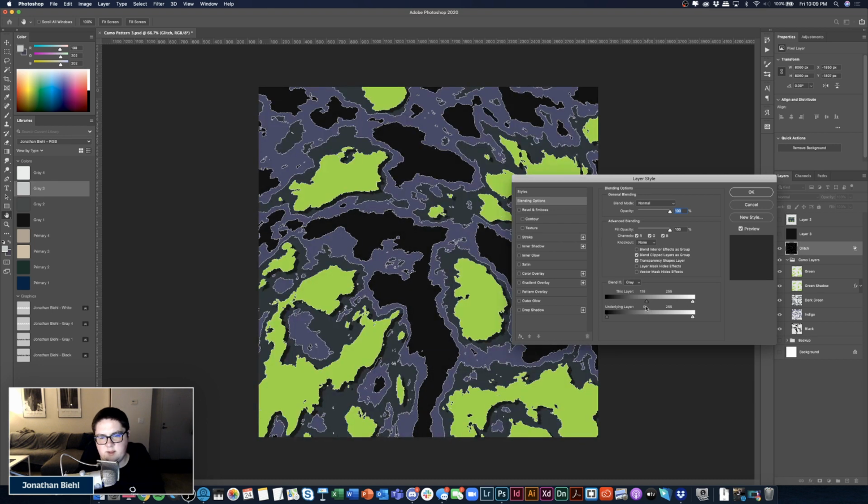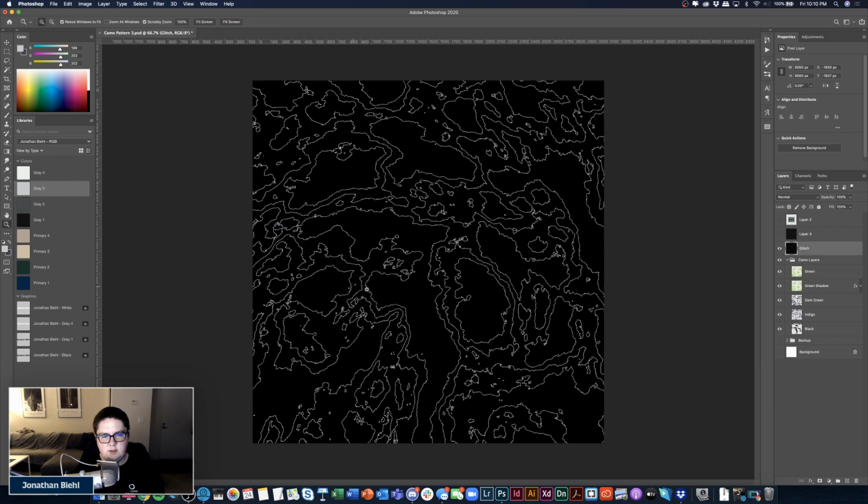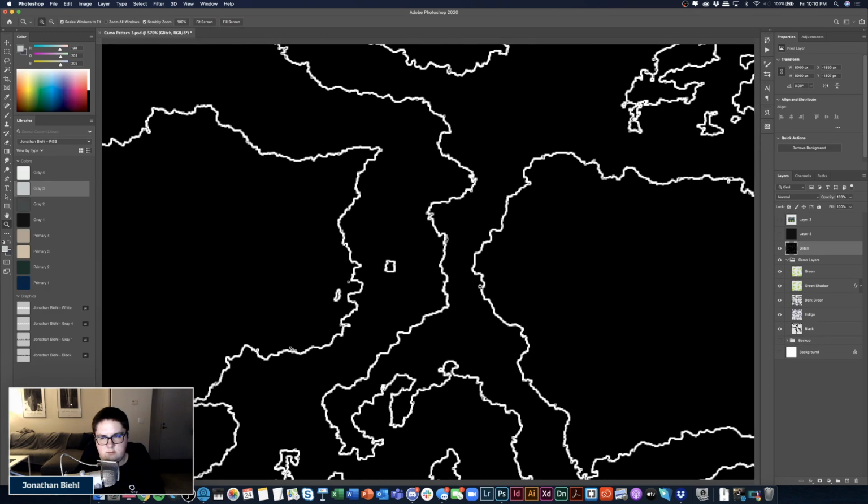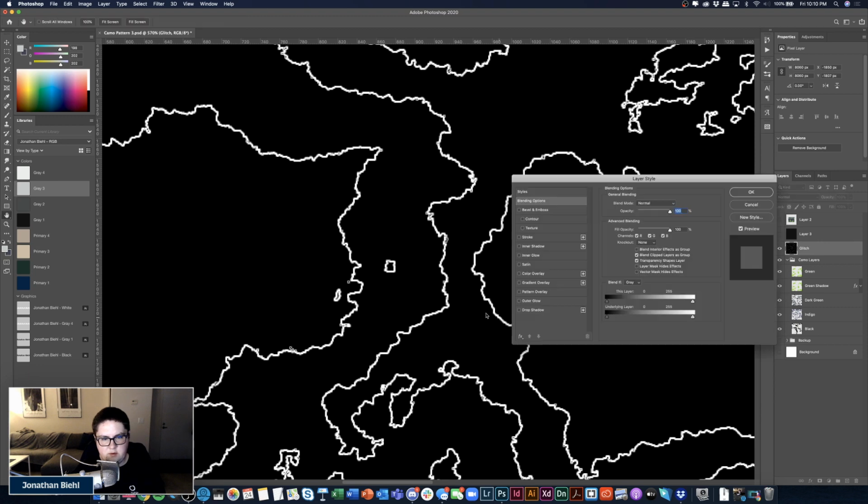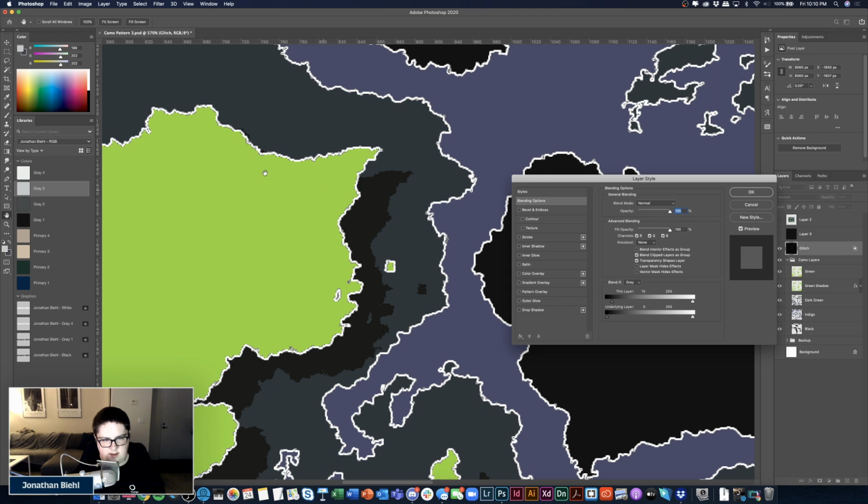So that's what we want to have happened. And will we run into that big of an issue with this? I think for our purposes, we don't really need to. In some cases, if you zoom in, let's actually just zoom in real quick just to see. We want to make sure that we don't get little pieces of black left over. So now you can see over here on the edge of the green, there are still some little black pixels there. And you might just think, all right, let's just drag the slider all the way over. But as we do that, we start to lose a little bit of the white too.